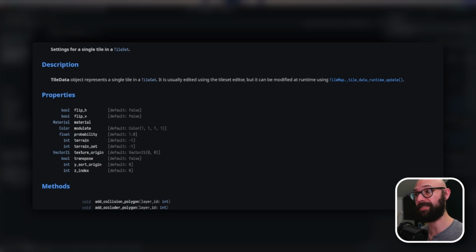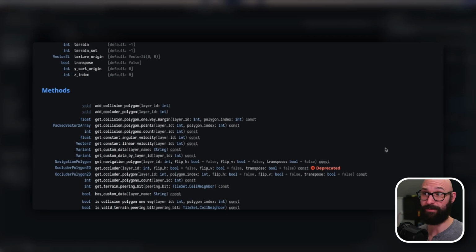You could be reusing this tile set across multiple places in your code base, and probably you should if you're having a big game that has the same kind of tile set everywhere. You want consistency. But if you're making a change at runtime to things such as a bush saying that you should take extra damage when you walk into it or something, what you're really doing is changing every single bush within the entire project. So that's just something to keep in mind as we're going through this.